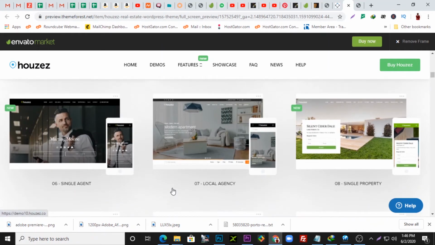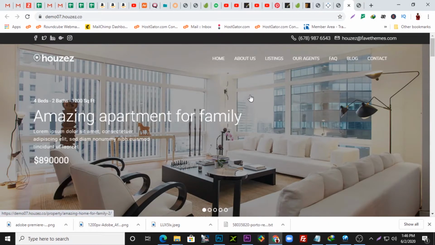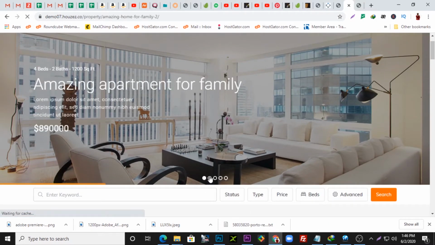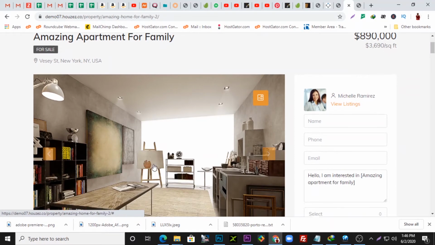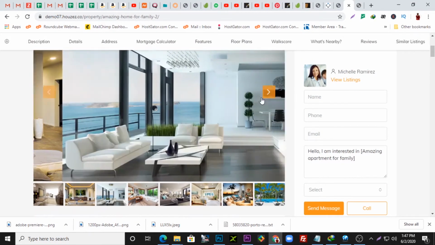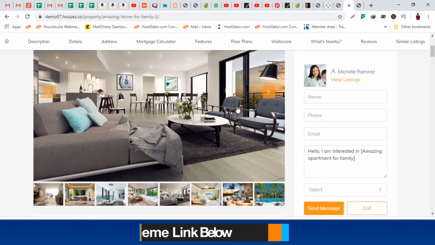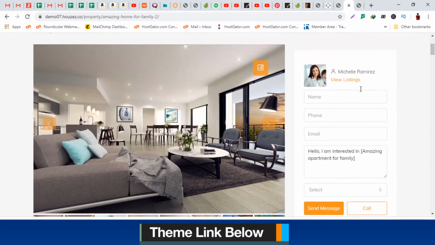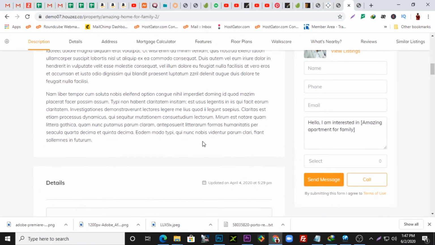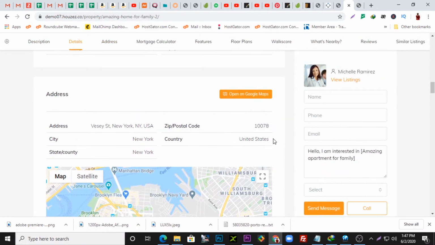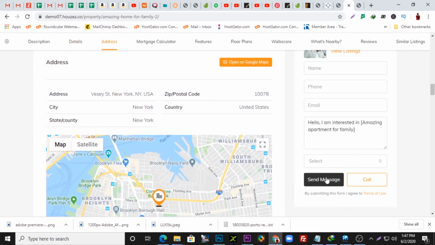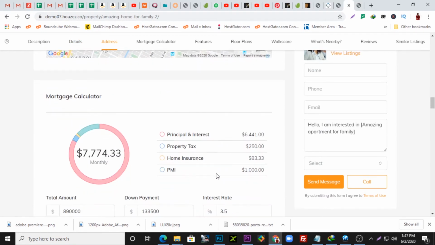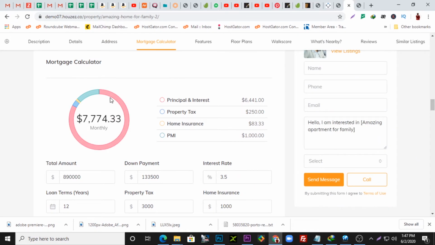So let's check out one of the old demos they had and see what it looks like. You can see the professional look on this theme, very professional. I've actually clicked in to see what the property listing would look like. It has this gallery feature here where you can sort the properties. Very amazing. Description here, very simple, straightforward. You can actually chat and converse with the agent that listed the property, send them a message or call them. Map, you can see it has a mortgage calculator also.